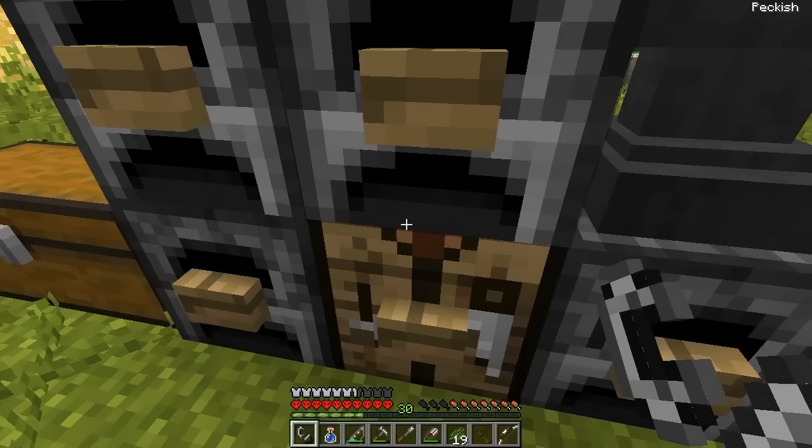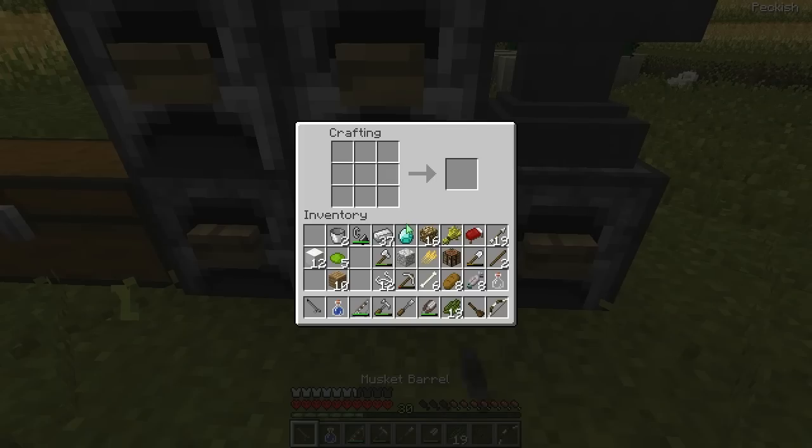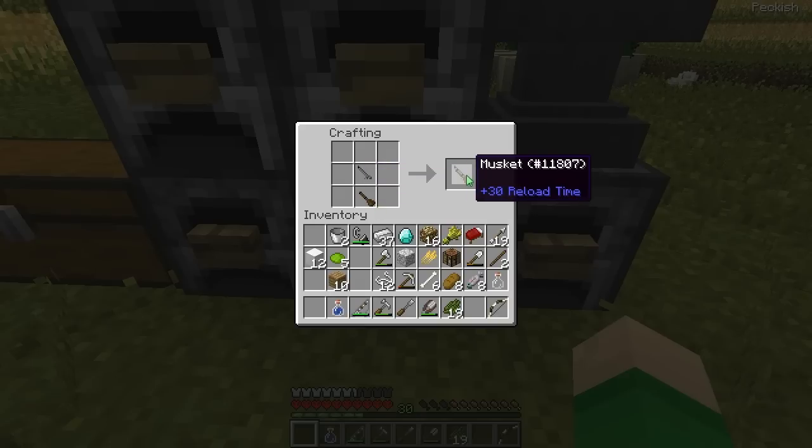Okay. Now let's, wrong one. Okay, flint steel. Nope. Not like that. It goes iron, iron, flint steel, iron, in that order. And we get the musket barrel. And with the musket barrel, you go boom, bish bam. There we go. We got a musket.